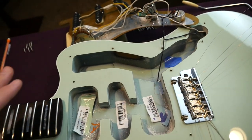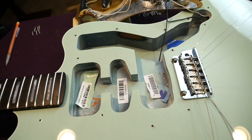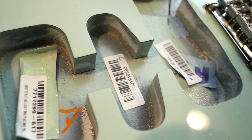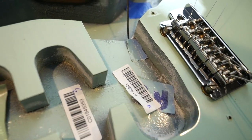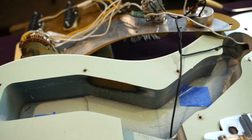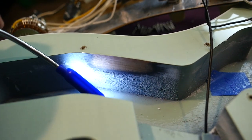So a veneer, it's like really paper thin. A top, there's at least a decent thickness to it. Now, unfortunately, you can look in here. You cannot really see anything underneath the shielding paint and then underneath the regular paint on top of that. So I took a little bit of sanding paper. Yeah, that's right. I took the sacrifice for you guys to see for sure what it is.